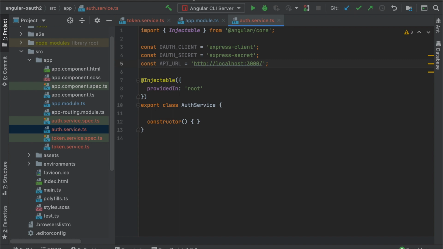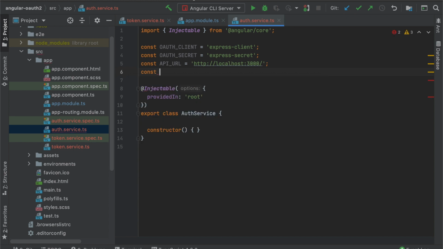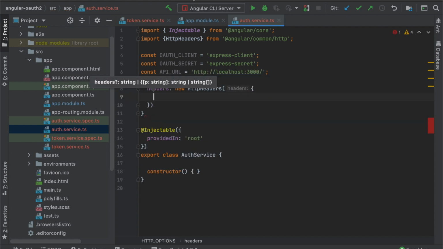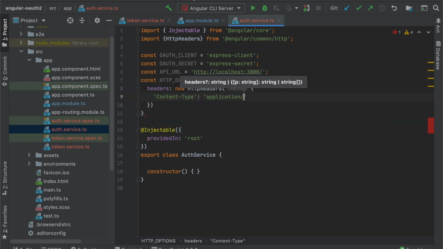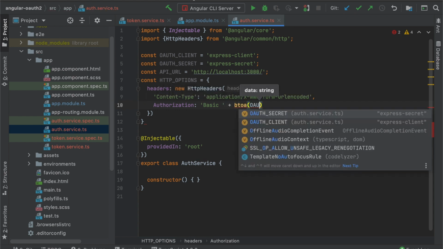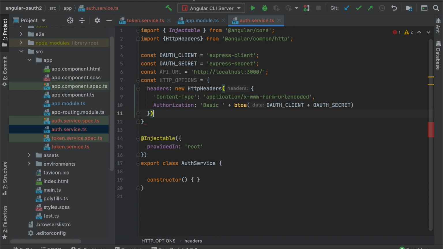Also, add constant variables that contain the headers for the form data and basic authorization that converts the OAuth2 client and secret to the basic OAuth token. Declare the required variable at the top of the class body.